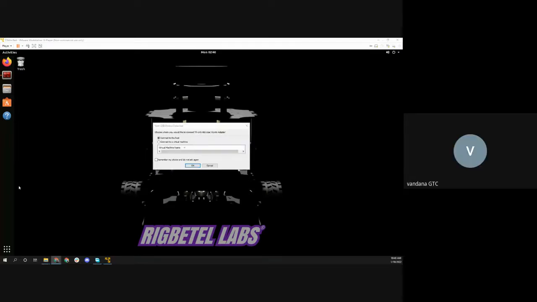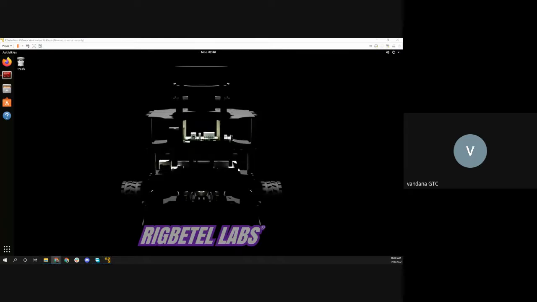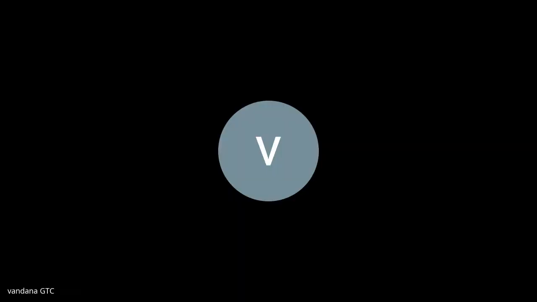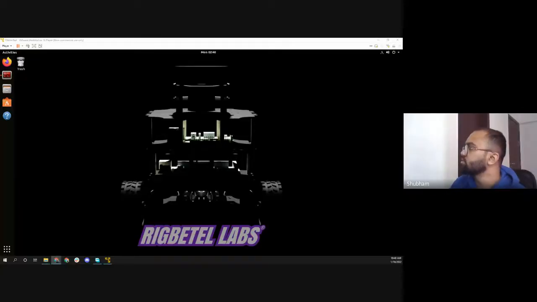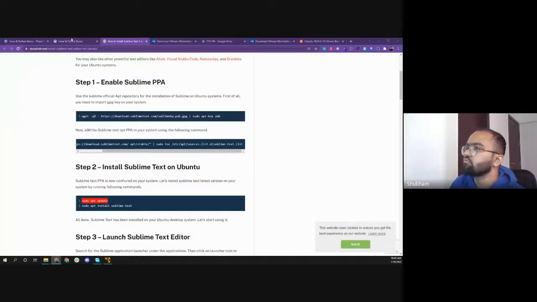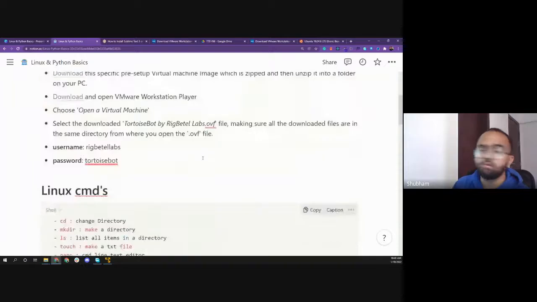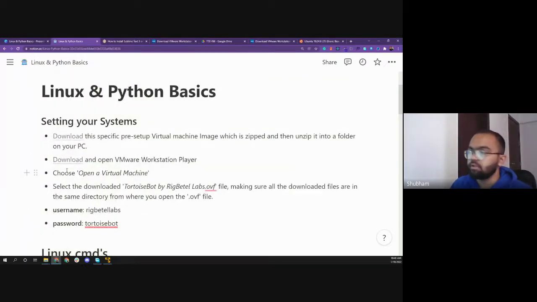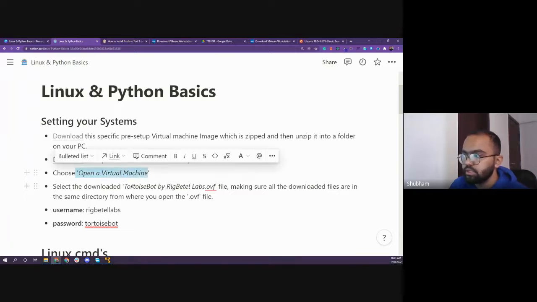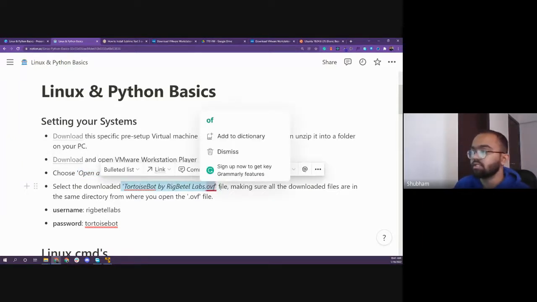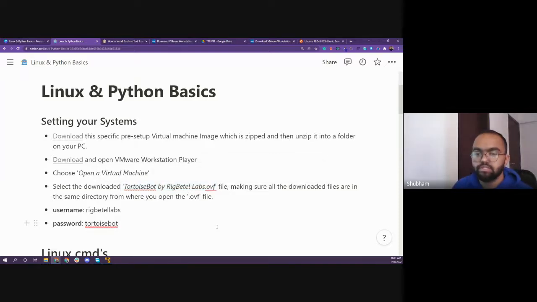So kindly let us know the steps right now because people are lagging just because of the size of that file. Can you write down somewhere in Notepad? Yes, so these steps are mentioned in the documentation that I've shared. It's simple. You just have to click on Open Virtual Machine, provide the path or select the OVF file, provide a name and then import. That's it, as it's written over here. All the downloaded files should be in the same directory, and then these are the username and password.